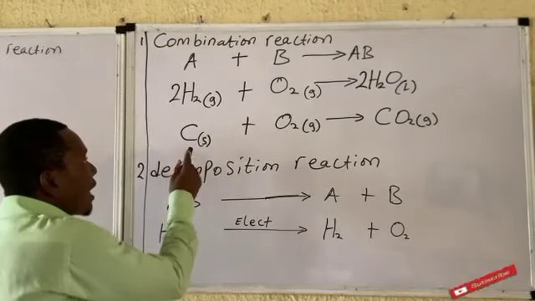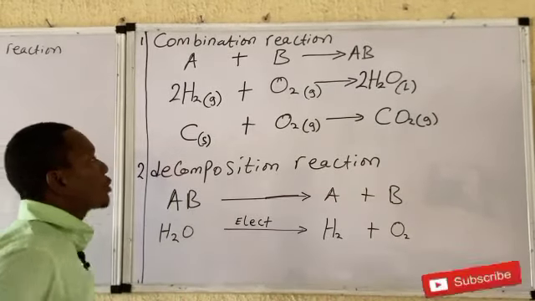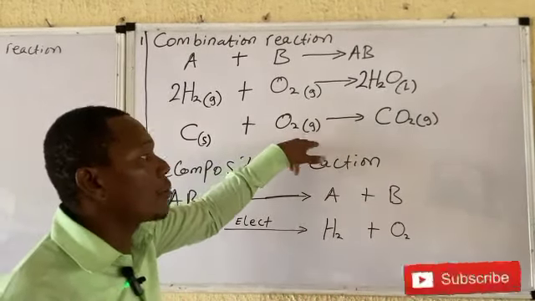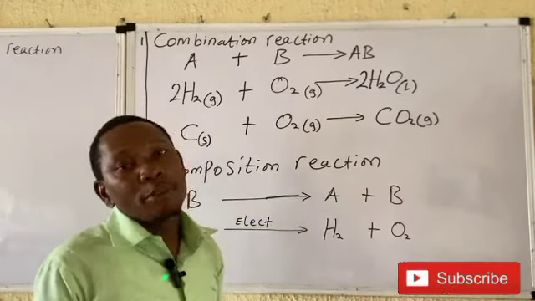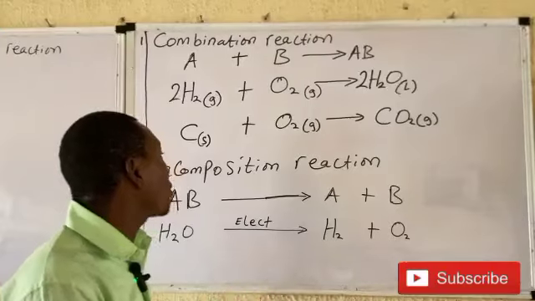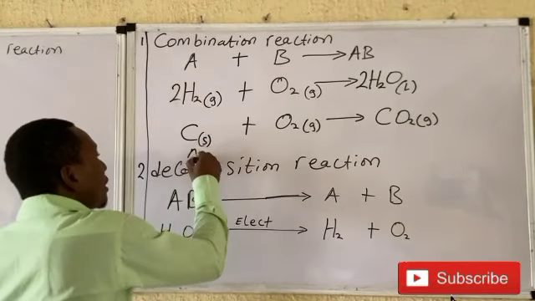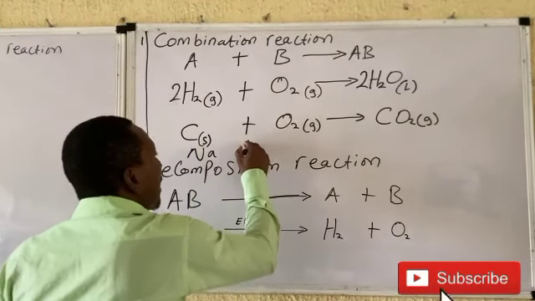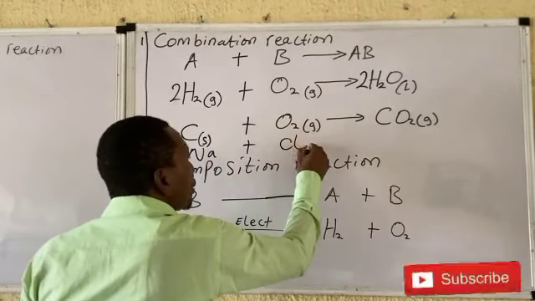Okay. Now, the next is carbon combining with oxygen to form carbon dioxide. It's a combination reaction. These two elements combine to form this. You can do others, such as sodium combining with chlorine to form sodium chloride. Note that chlorine is 2 here, chlorine is 1 here. How do we do that? You put your 2 here, and here you put 2, and the equation is balanced.